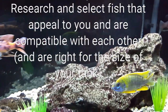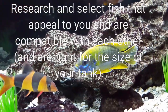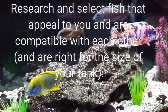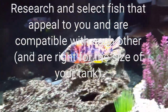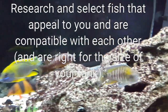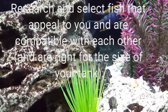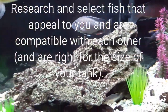When I first started getting fish, I was buying fish because they were pretty, and I ended up with quite a mix of fish, and I ended up having to rehome fish, which, when you think about it, wasted time and wasted money. And in some cases, like in the case of my yellow lab, and certainly in the case of my Venusus, I ended up having to rehome fish that I had grown quite attached to, but who simply were no longer compatible with the fish in my tank.